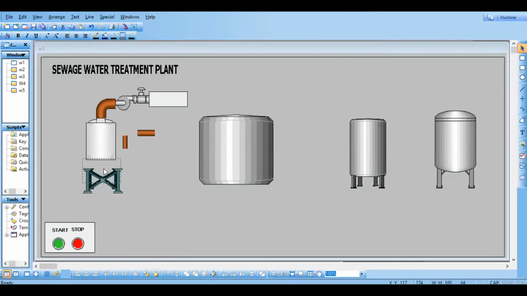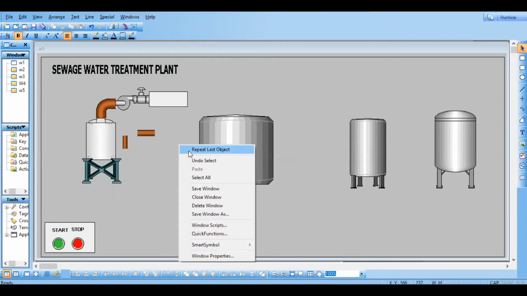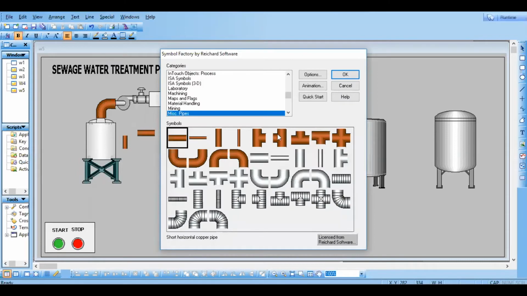This is the better option, I think. Yeah. Got it? Now from this also we need to connect a pipe to our segmentation tank. So let's take the corresponding one.